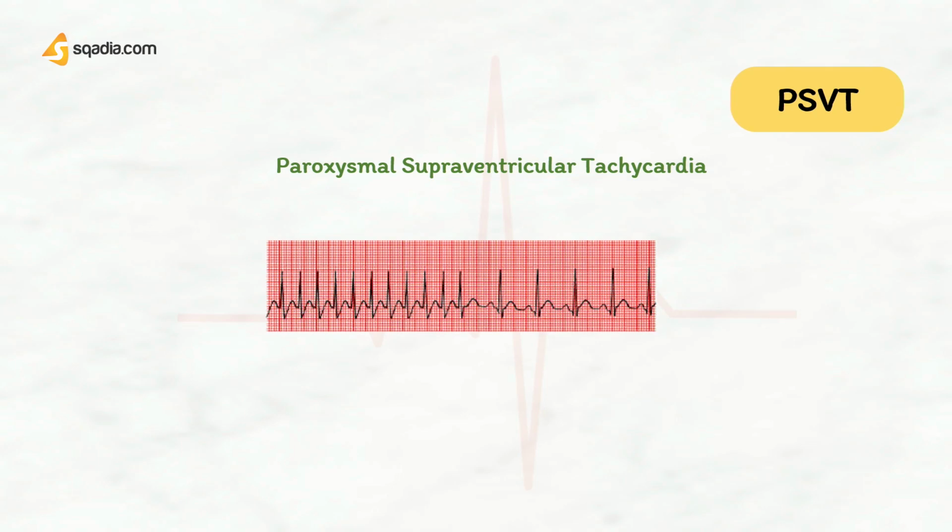PSVT. This is paroxysmal supraventricular tachycardia, in which paroxysmal means the onset is sudden as well as the offset. So it goes abruptly from 60 beats per minute to 100 beats per minute, and this causes the symptomatic palpitations. Supraventricular is because the electrical activity occurs above the ventricles, in contrast to ventricular tachycardia, where the origin is in the ventricular myocytes, and this produces a narrow QRS complex.